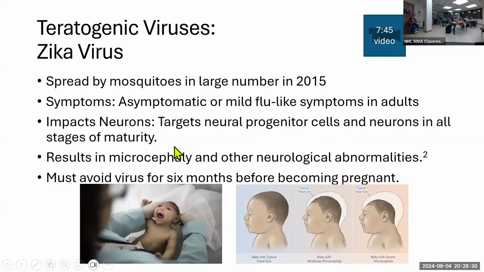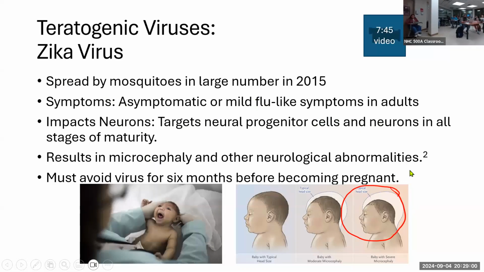When my daughter was pregnant, they had gone to Ecuador a couple months before she got pregnant. And at that time, there was a virus called Zika virus spread by mosquitoes in 2015. It doesn't create many symptoms in adults, but it has really serious consequences for developing babies. Anencephaly, again, that non-development of a brain. And when she was staying with me for a little visit out in North Dakota, she actually got a positive Zika test. And she was just terrified, nightmares. And then they sent the result on to CDC and it came back negative. Scary stuff.